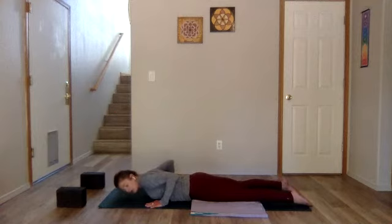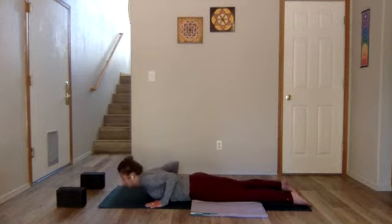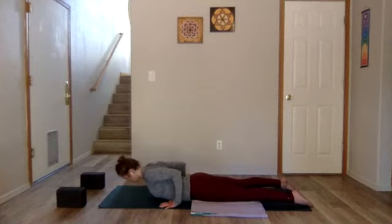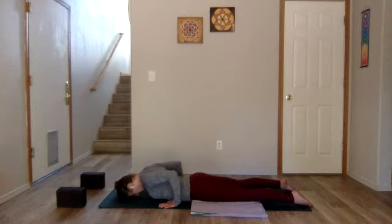Roll over your toes, pressing the tops of your feet down. Walk your palms back a little bit so your fingertips are in line with your ribs, shoulders drawing toward each other on your back. So I'll take a moment here, just resting forehead on the floor. Feeling both of your hands completely connecting to your mat, palms, the finger pads, elbows drawing in toward your rib cage.